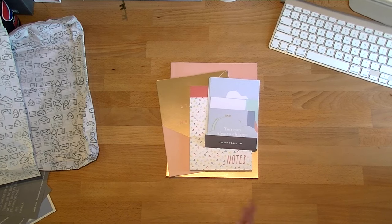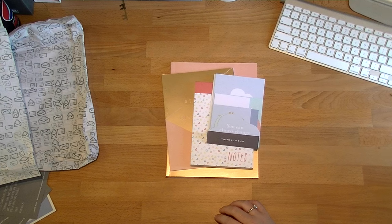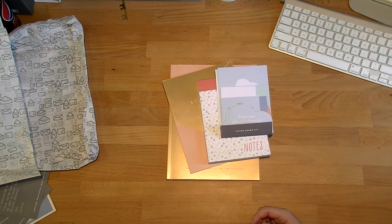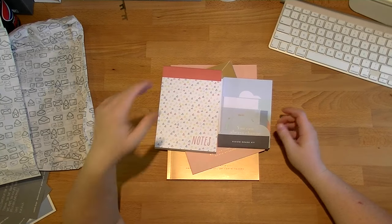So that is it for this little Kiki K haul. How do I feel about buying online? I'm really happy with it. I do enjoy the experience of going to Kiki K in store, so I don't think I'll be buying online all that often. But now that I don't live near one and it's a good 45 minutes in either direction to get to a Kiki K, being able to get it sent with free postage when you spend over $50 and then with the 20% off — this came to about $79 total, and with the discount it came to something like $55-$59. Basically I got the notepaper for free. You can't argue with that.